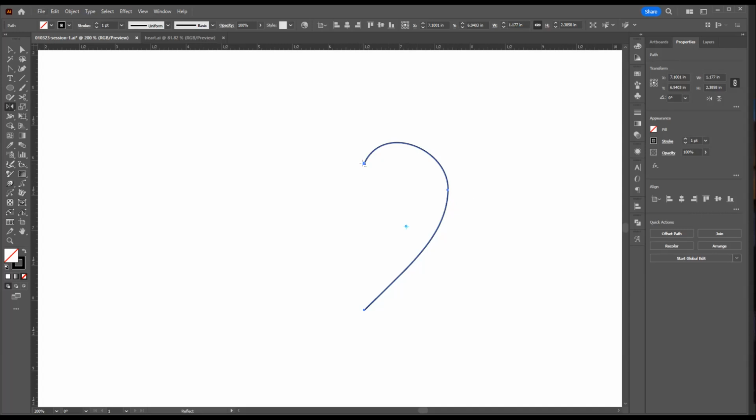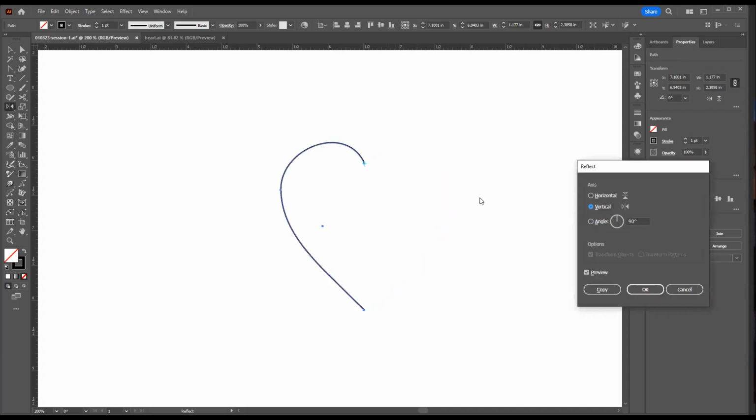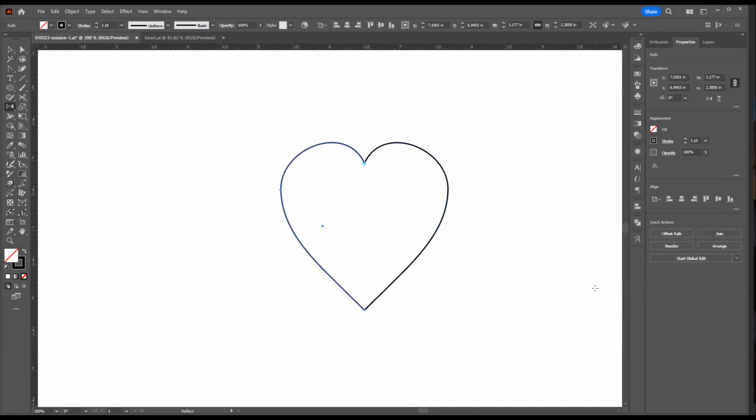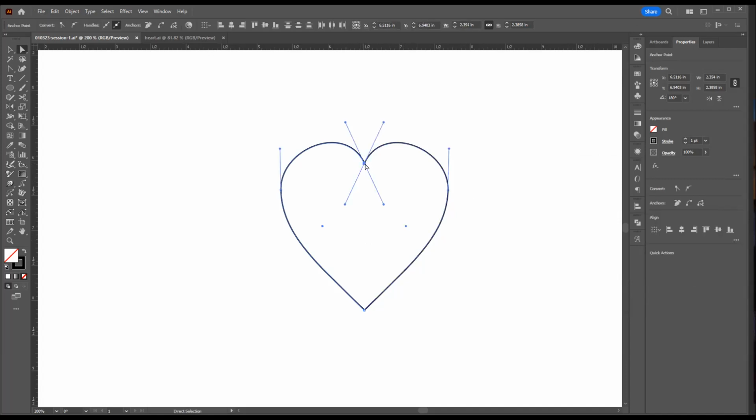So we're going to do an Alt to select this. And then you can see the horizontal, sorry, the vertical. I always get it wrong because I think of vertical and horizontal. It's actually a vertical reflect. So you copy it and then you have fulls. And that's kind of an anemic working part, isn't it?